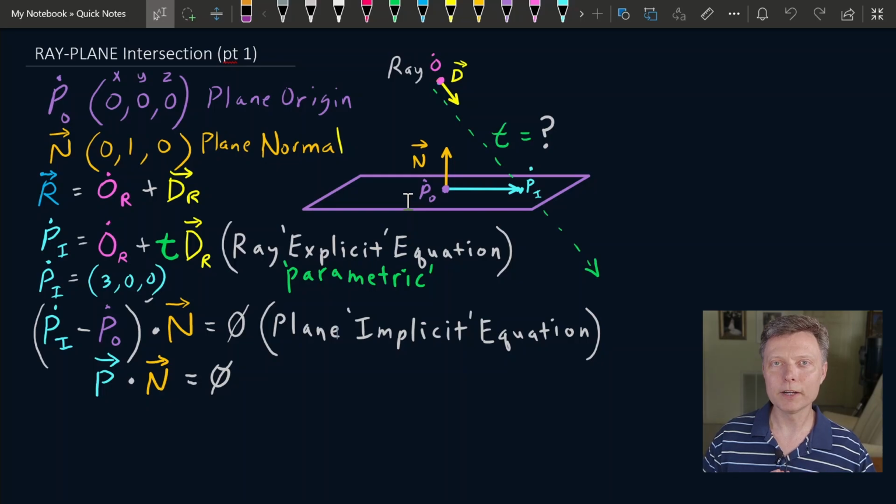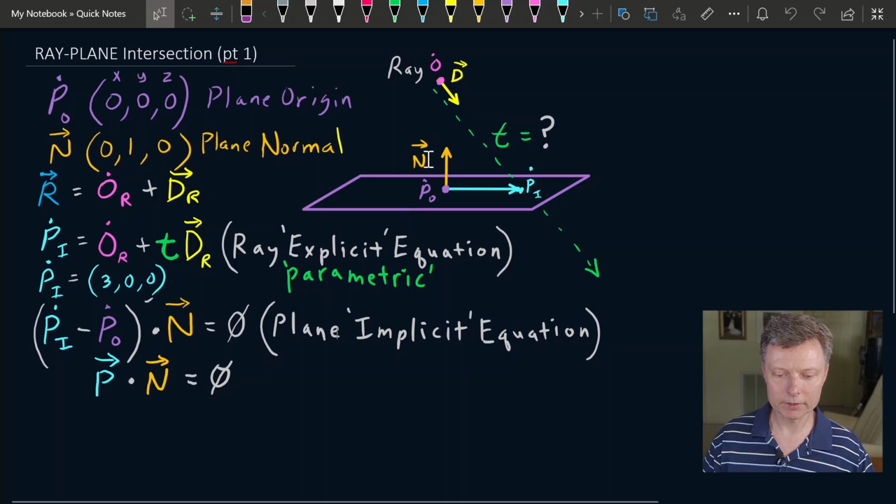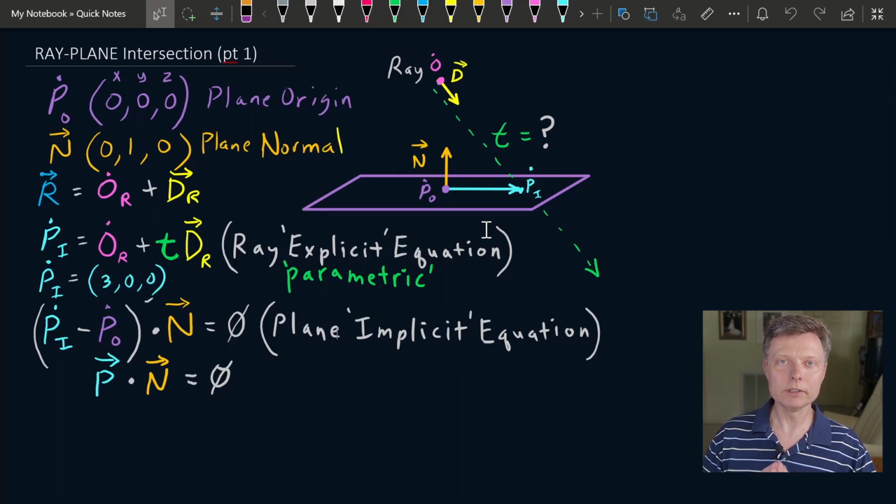Oh, and I don't know if I mentioned this a moment ago, but the normal of the plane that sticks up, the orange vector here, vector n, is also usually normalized. So we make that a unit length of 1 exactly, no matter which way the plane is pointing. So the plane may be facing like this, and then the normal vector would look like that, but we would shrink it down to be a unit length of 1 exactly.